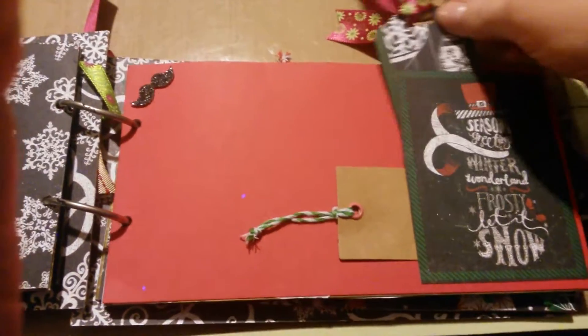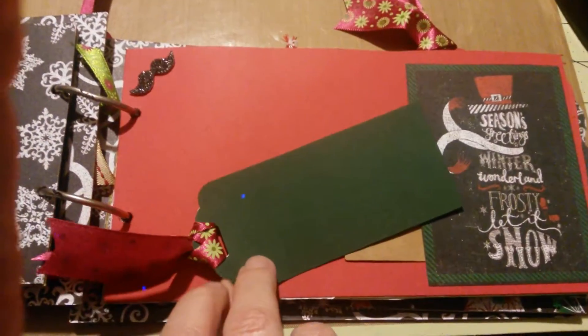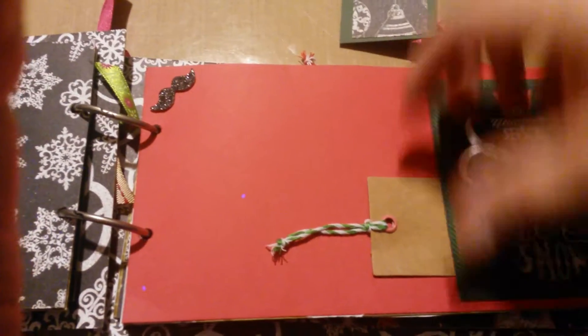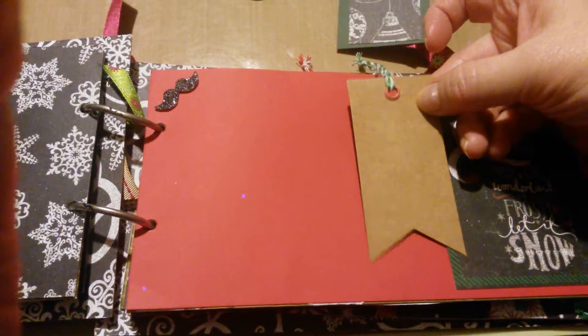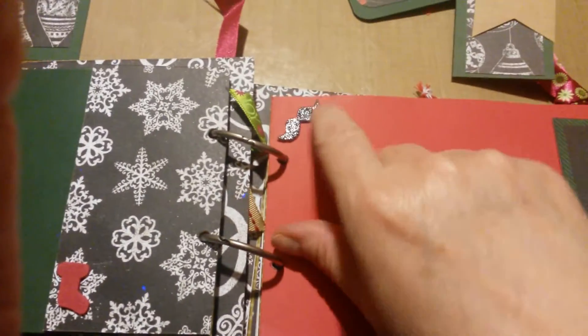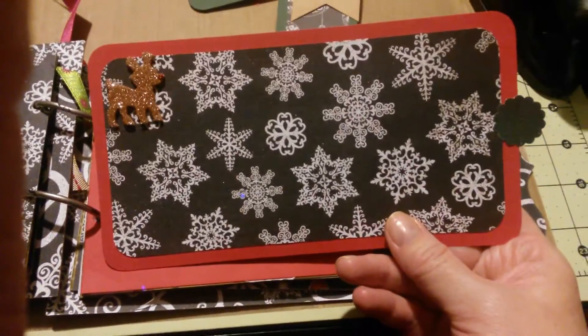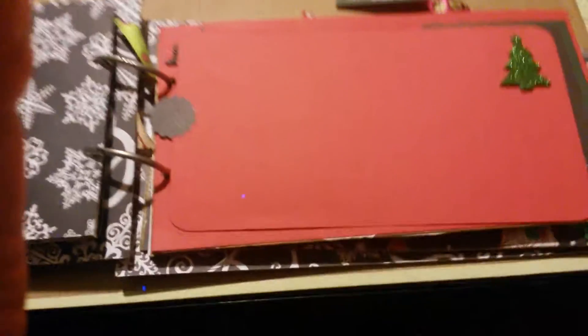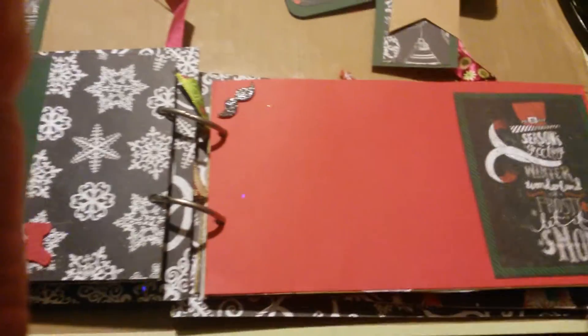And I made that one kind of a corner pocket. So another tag with a pretty ribbon, and another one from the Dollar Spot at Target. And then here's one of those other cute little mustaches — I just thought these are really simple, easy, sweet pages. And then this is just the photo board. Each page has a photo board in it, so there's Rudolph and a tree.